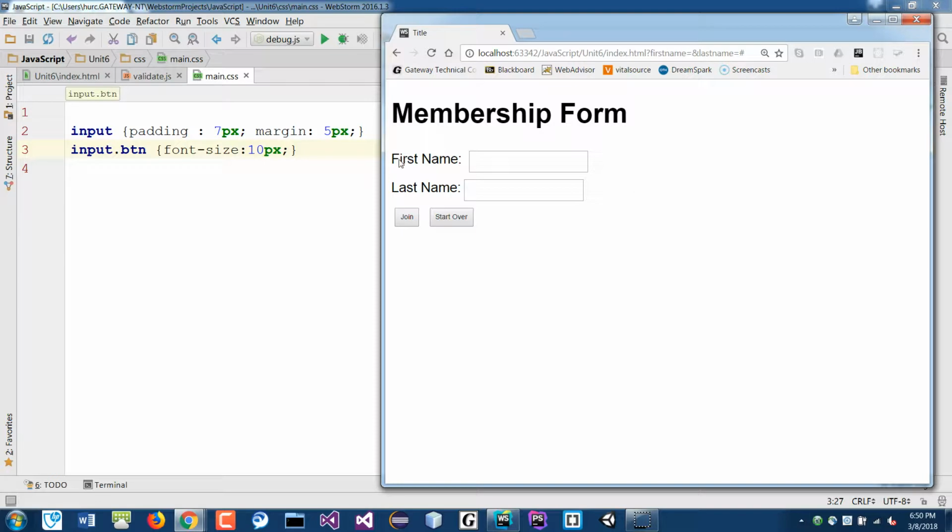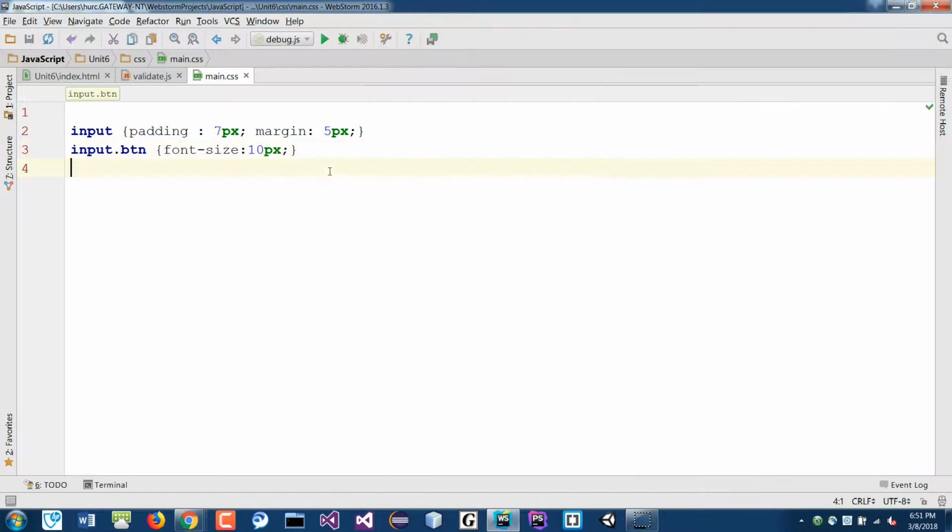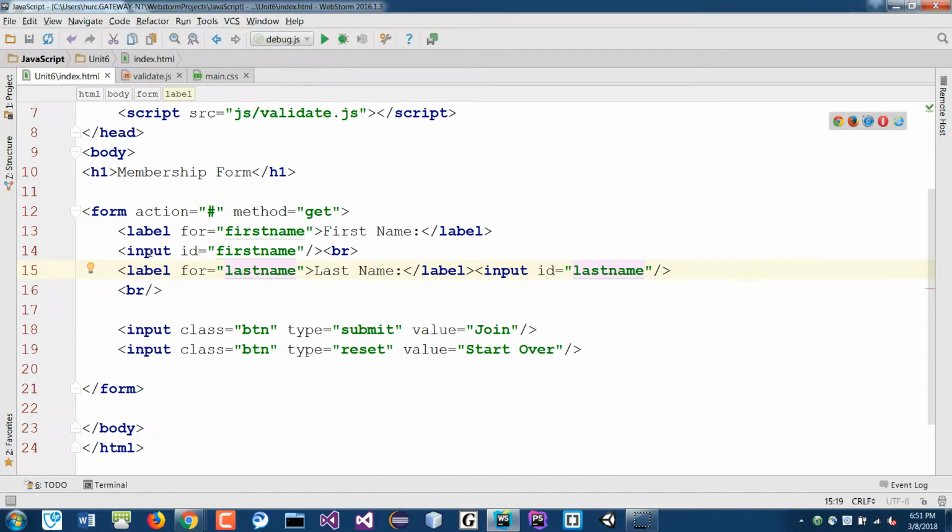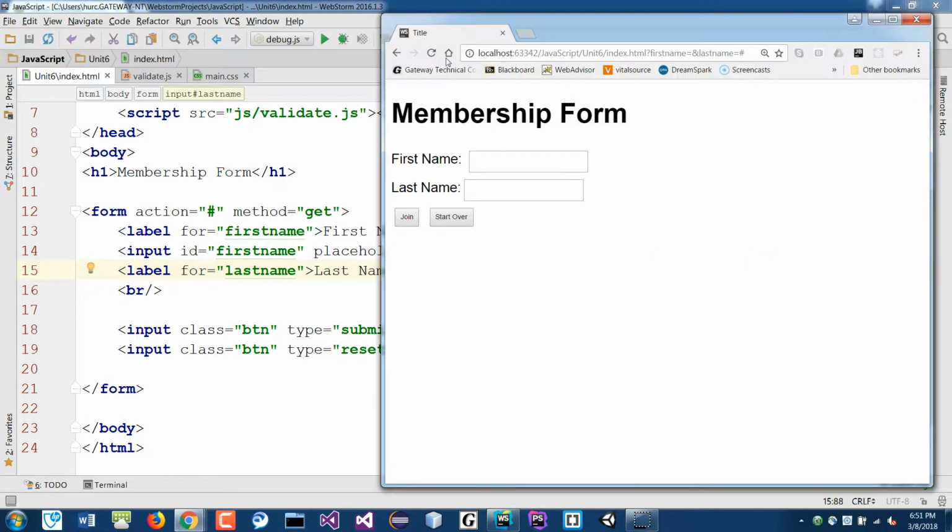So you can have it this way so they can read it, or you can put a placeholder directly into the tag. And if you do that, then you don't need to supply the text over here. Either way, you can do both. For the input, you can say here, the placeholder is equal to first name. The input for the last name, same thing. Placeholder is last name. Or you can add a little more text and say enter your first name, enter your last name in here. You can even say, if you have a limit of characters, 205 characters max, or something like that, so they know.